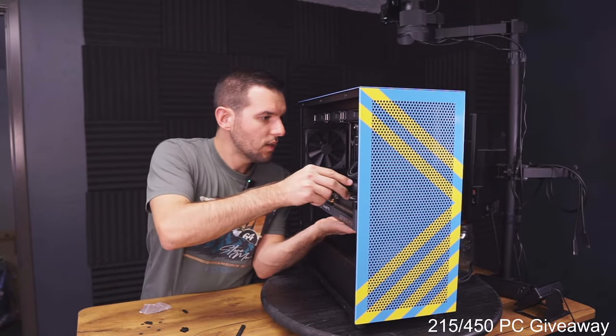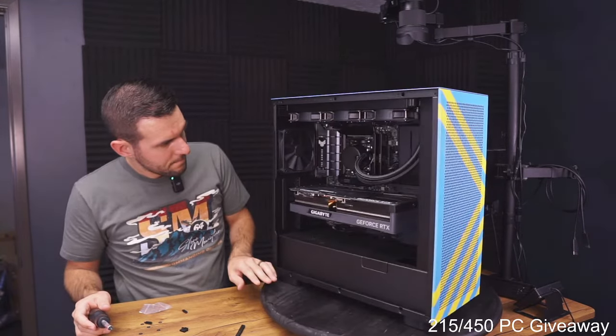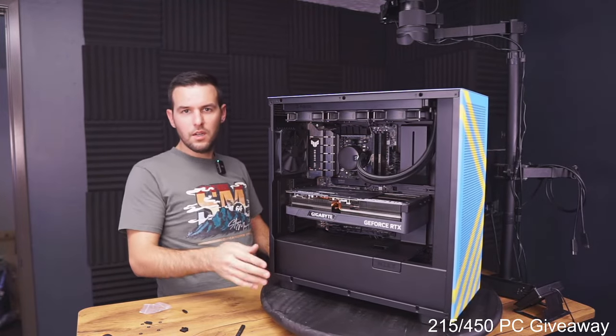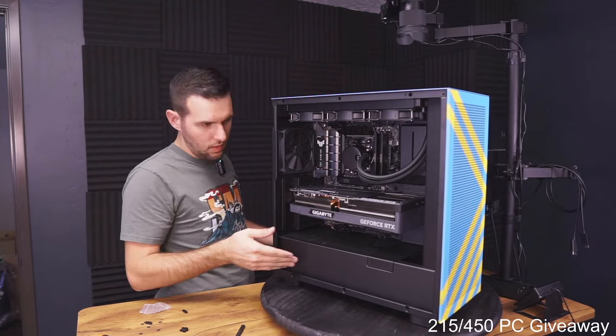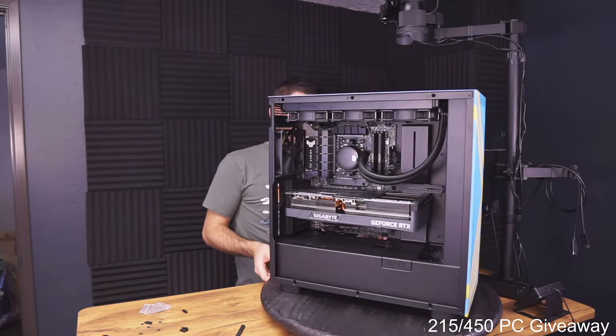Ooh. Why did that come loose like that? Okay. There it is. And the interior of the PC is GPU. All of it, every bit of it, it's just GPU. Good Lord.